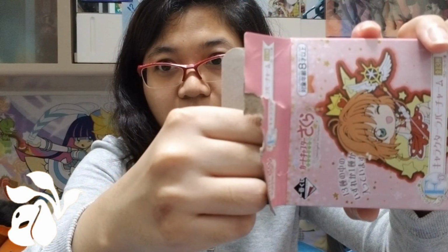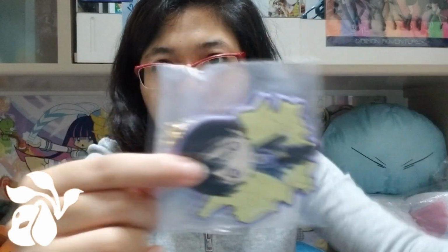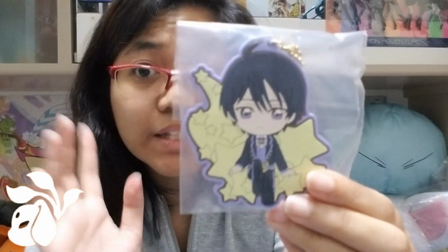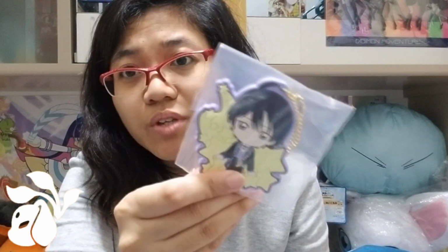So on the final box, which one will I get? In 3, 2, 1. Oh my goodness. So I did literally get Kaito D. Unfortunately, I did not get any of the ones that my sister wants, or the ones I'm hoping to get, anyone except for this. So probably I might need to sell this, and of course I will provide you with the clearer box, no damage, for the first box. If any of you want this Kaito D strap, let me know in the comments down below.